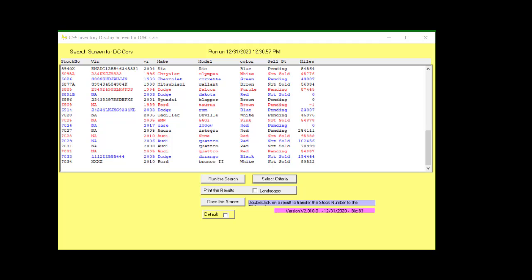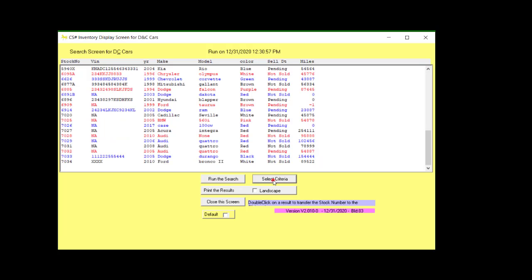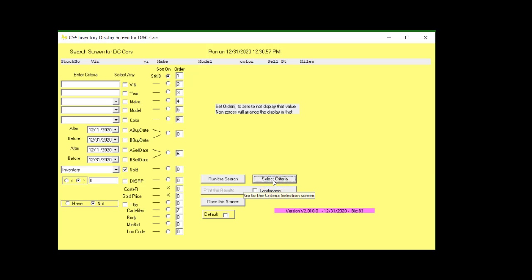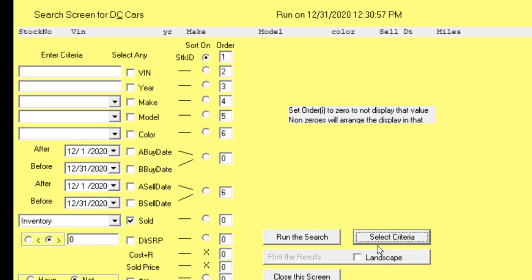display criteria is. The colors that you see in the display are meaningless. They're just so you can let your eye follow along each line. This would be a useful utility all by itself, but we can do a lot more things with it. If we hit the select criteria button, you see we get this screen here. And this screen allows us to do quite a number of things.